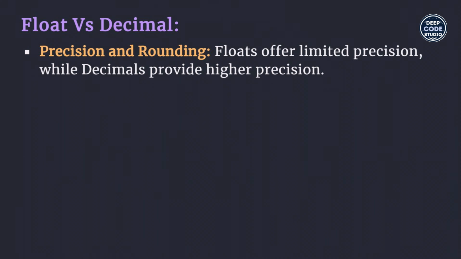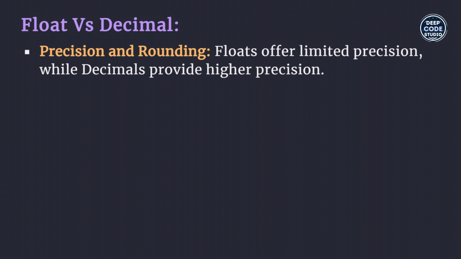Then we talked about two different types of floating point numbers or decimal numbers. One is Python's default type, that is float, and another is Python's decimal module. Then what is the basic difference between them? Why use decimal if floats are already available? Let me tell you: precision and rounding. The key difference lies in precision and rounding behavior. Floats are the default for decimal numbers in Python, but they offer limited precision, which can lead to rounding errors, especially with very large or very small numbers, which are very crucial in fields like scientific computation or the financial sector.